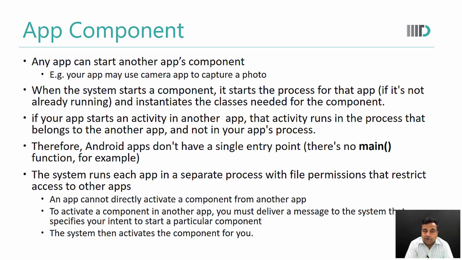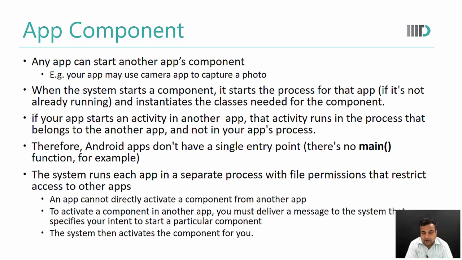Now, the beauty of Android lies in that any app can start another app's component. Just as I gave the previous example, your app may want to use the camera app to capture a photo. And when the system starts a component, it starts the process for that app if it is not running and instantiates the classes needed for the component. If your app starts an activity in another app, then that activity runs in the process that belongs to the other app and not in your app's process.